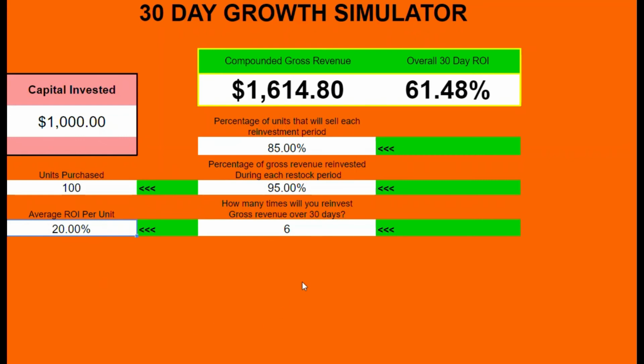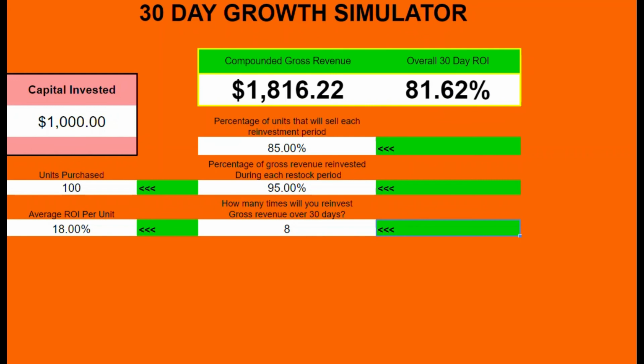So the game is no longer about holding out for higher ROIs. The task becomes how quickly can you turn your units. And all the power sellers know this, Amazon knows this, the lowballers know this, and the lowballers, they don't lowball to upset anyone, they're devising an exact strategy. They're working over here, they're worried about this number, they're not worried about this number. So they'll sacrifice ROI, they'll drop down to an 18%, for example, just to sell the unit as quickly as possible, and when they do that, this number increases. So you can see, drive that up to a 7, what it does. Let's take that all the way up to an 8. And you'll see what it does to the overall 30-day growth.